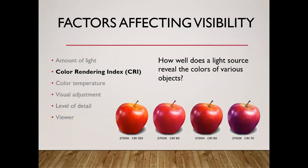Daylight is considered the gold standard of color rendering because it has an even distribution of all visible wavelengths. This is also known as full spectrum lighting, which is used to describe some of the best light bulbs. A CRI of 100 is perfect full spectrum color rendering like you would get in daylight. Light bulbs generally come with CRI ratings, and we would consider between 90 to 100 acceptable for exhibiting colored materials. But if you're working with mostly black and white documents, you may not need to prioritize color rendering to the same extent.